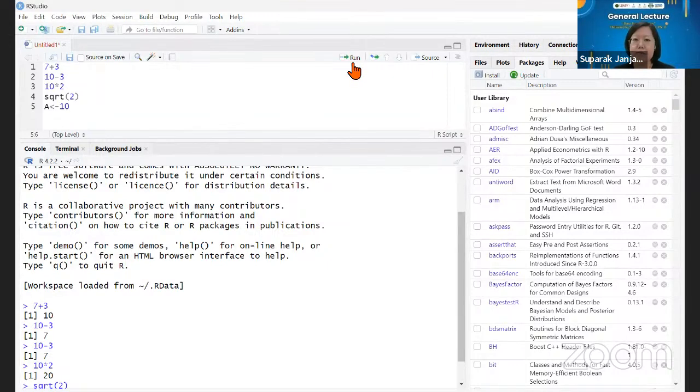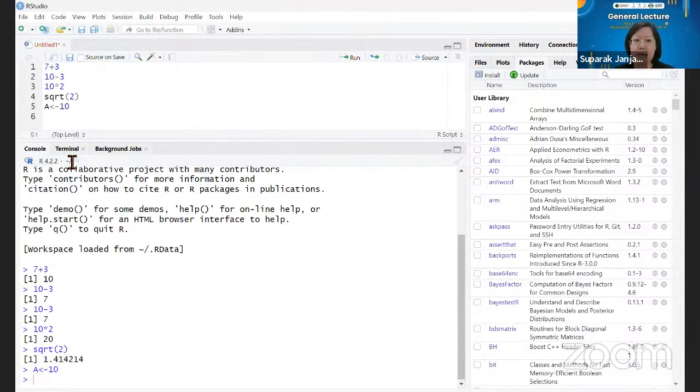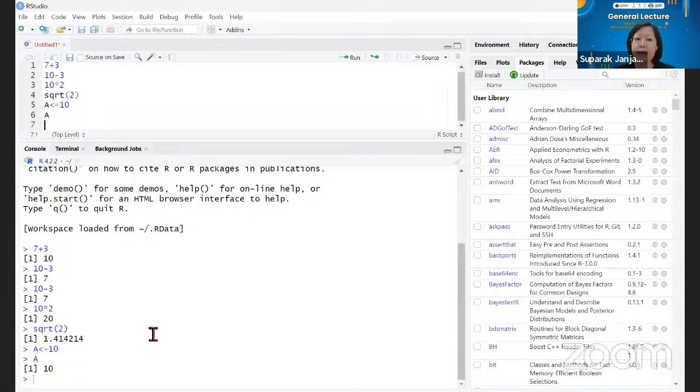Then you can just run. And you can just recall it, A. If you type A again, you can get the same value that you have created. A equals 10, right? If we type a with the small letter, can we get the same value 10?